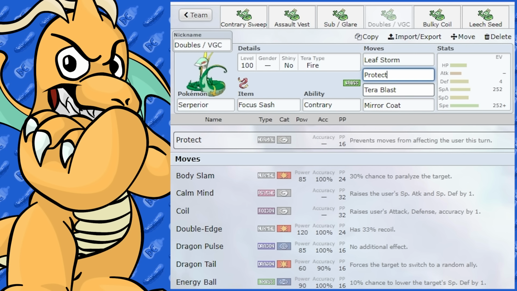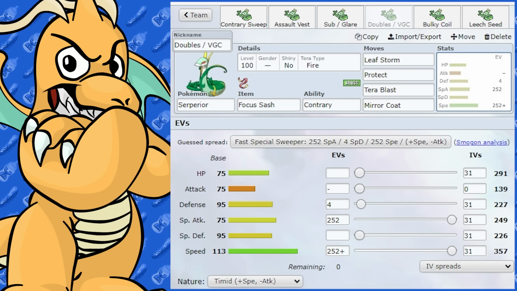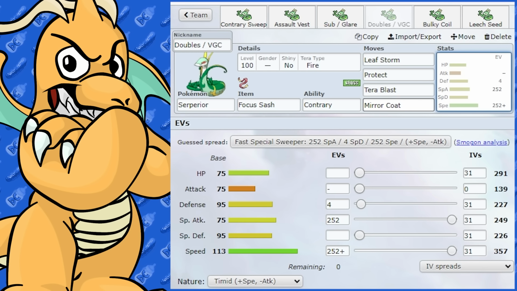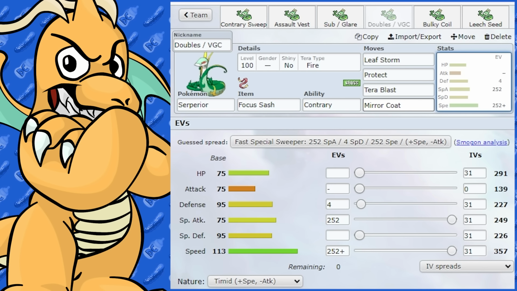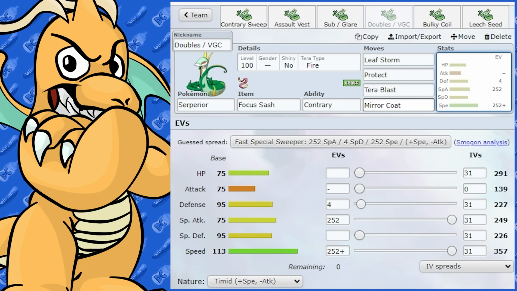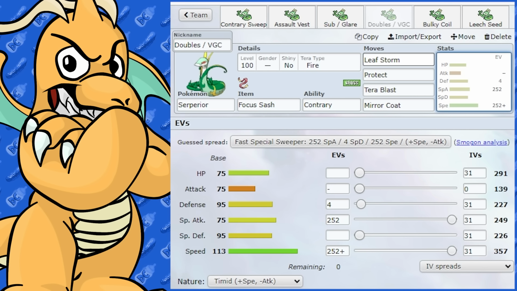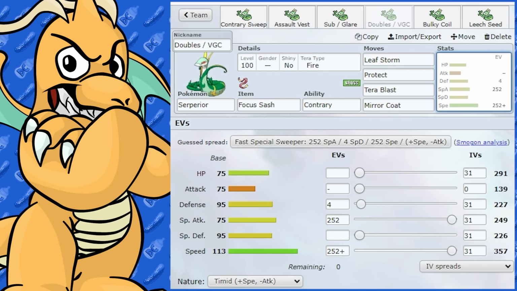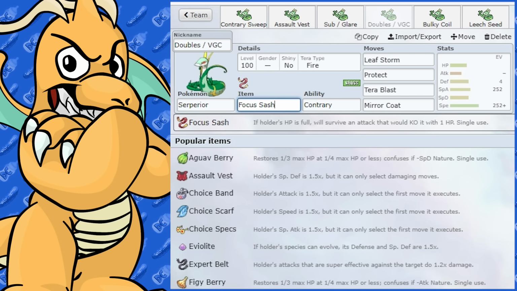So yeah, we've got Protect, Terra Blast, and Mirror Coat. You could put Dragon Pulse on there if you wanted to, or Giga Drain. I just like this set. It's interesting, and you've got an immediate KO against a powerful, say a Dazzling Gleam, Moonblast Pokemon, Hyper Voice Pokemon comes in, you can just get rid of them really easy. Especially if they're bulky and you've got no Leaf Storms up, and it's quite a desperate sort of move there, right? And then you could easily finish another Pokemon off with a Leaf Storm after. So that's an option.